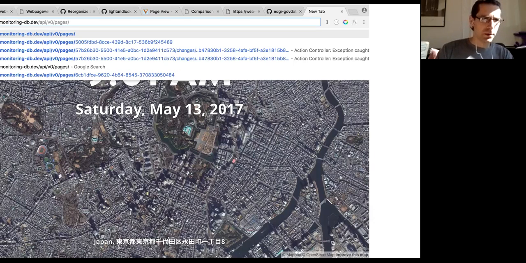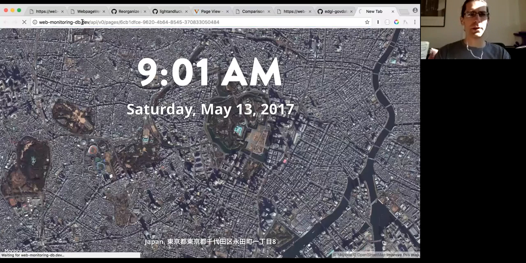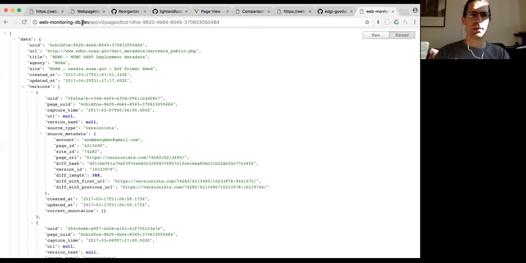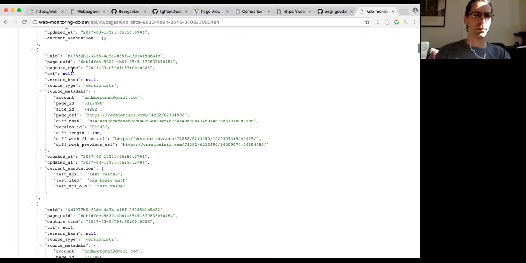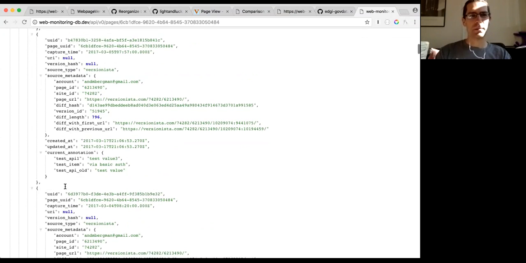Okay, so let's go through the main API, if you were digging down piece by piece. If your particular page is one that has annotations in my local test database, it loads. There we go. So as we scroll down, you can see this version has a current annotation with a few things in it.